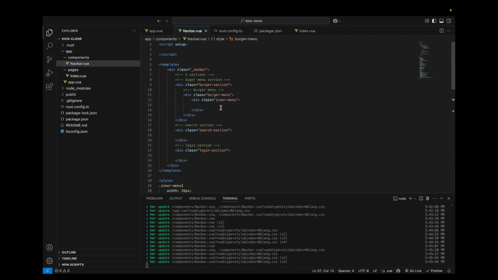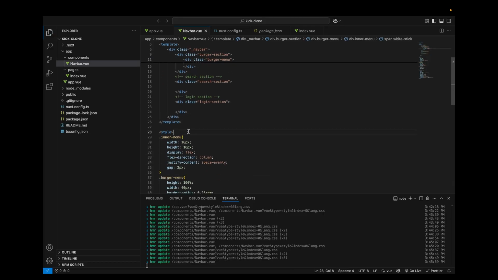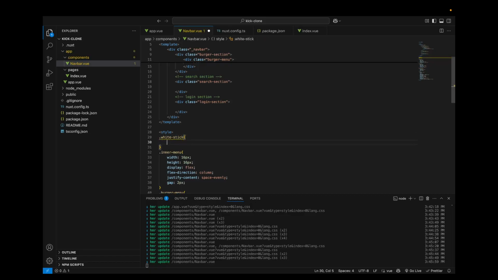We're now going to build the sticks, so we're going to call it white stick. This is going to be 100% of that inner menu, so we're going to give it a width of 100%.